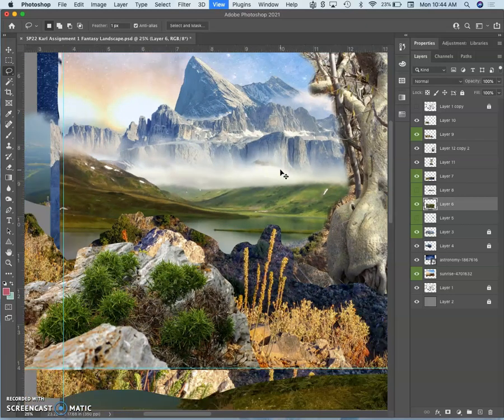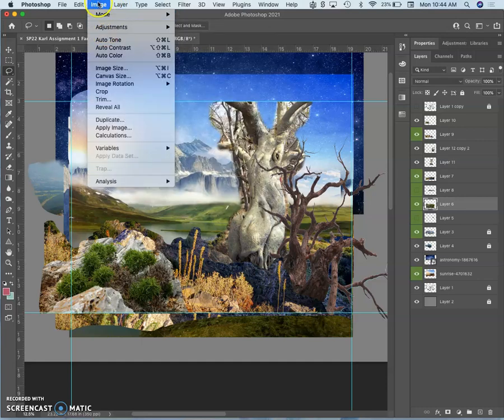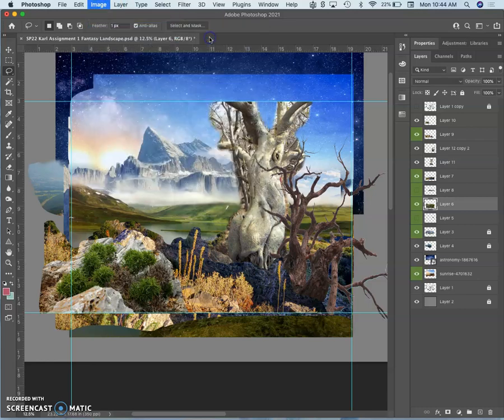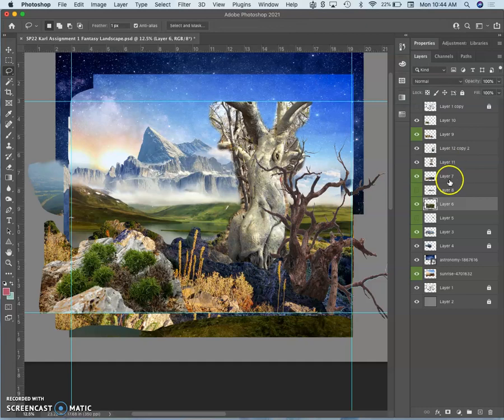Always start with levels and adjustment layers. So direct adjustments, not adjustment layers. Image adjustments, start with levels. Need to make sure I don't have a selection active, so I hit Command D. Image adjustments, levels. Midtones, do I want to shift it brighter or darker? I think I want to shift it just a little bit darker. Just slightly. It is more in the middle ground, which will have more contrast.